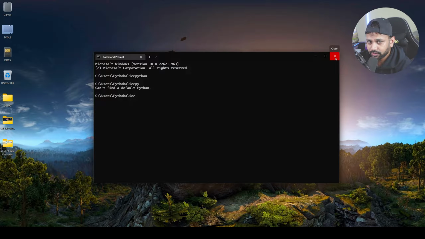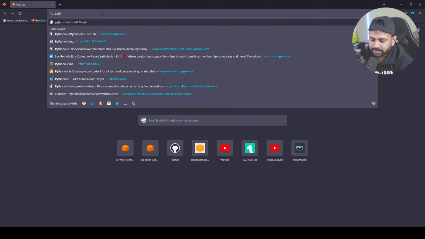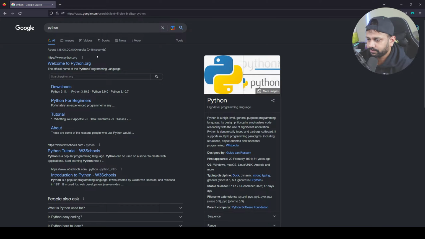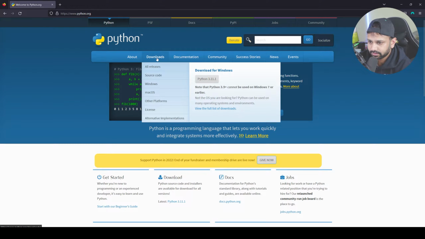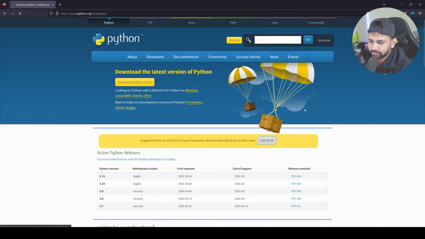So the next thing that we have to do is we need to install Python. So just type Python on your browser. It should open you, or you can go to Google and then do it. So there's the first link that you get, welcome to python.org. Just click on that. You will see this link that is downloads. You can just click on this one. So the latest version is now 3.11. Okay. So let's do with the latest itself. I said 3.10, I think. Sorry for that. But okay, no problem. We'll just go ahead and install Python 3.11.